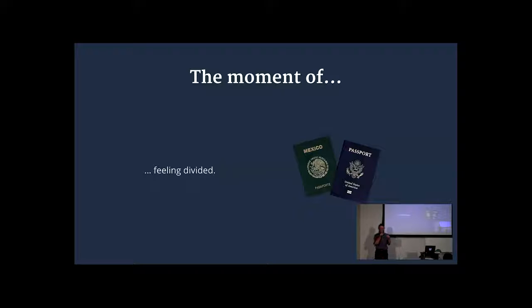What happened with these two passports — I was born in Mexico and I have both passports. From a very young age I learned about this divide, which is still part of my work. Sheila mentioned this in her talk earlier about imposter syndrome — one foot in, one foot out.